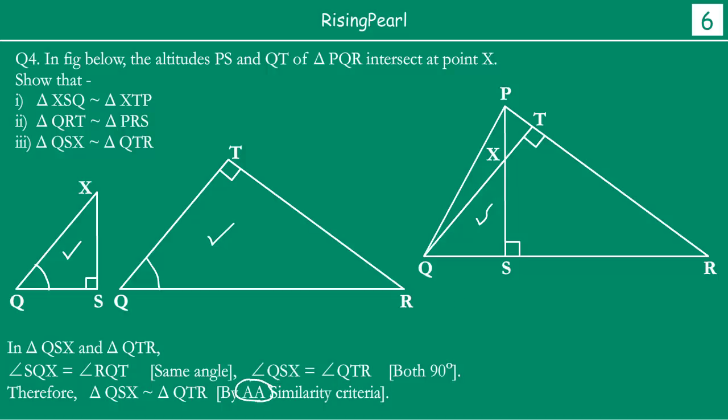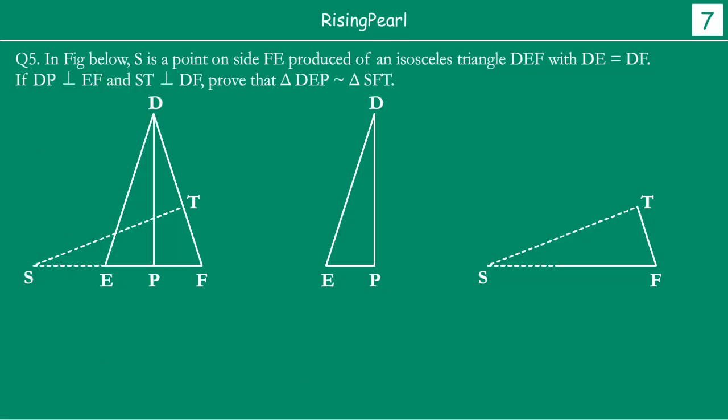So friends, as you can see, our go-to method will be to prove two triangles are similar using a similarity rule, because it is the least amount of work for us. But we have to pay extremely careful attention to which triangles we are looking at and which are the corresponding angles that we are looking at, if they are equal or not. So similarly, friends, we have one more part to go. I will leave that up to you. Now let's take a look at the next question, question 5.